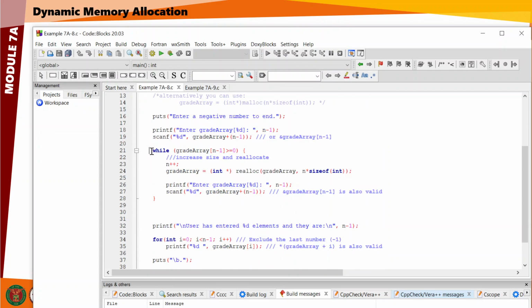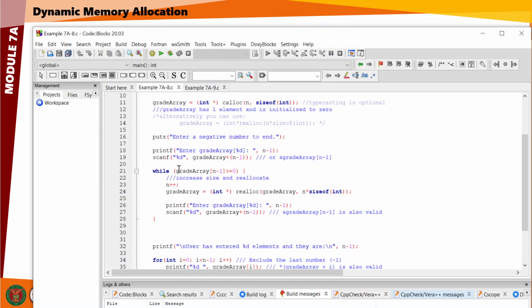Okay, and as you can see here, gumamit siya ng while loop, habang yung input user is hindi negative or greater than or equal to 0, it will keep on increasing the value of n or yung size ng ating grade array. Okay, and then magre-reallocate siya, di ba? Reallocate yung memory.